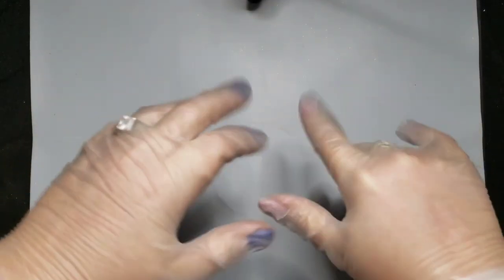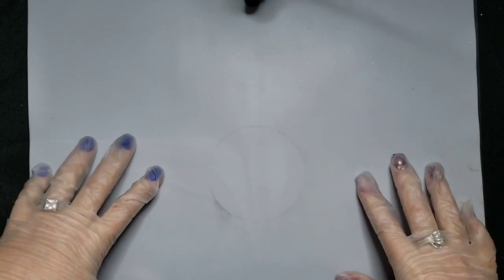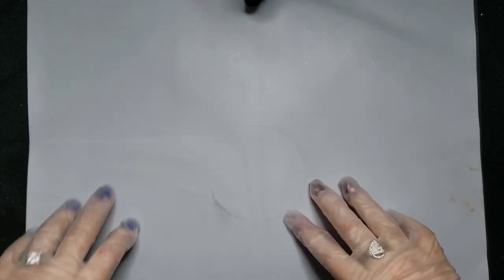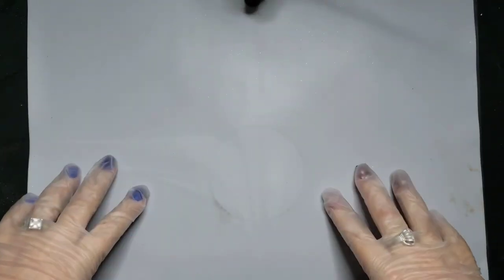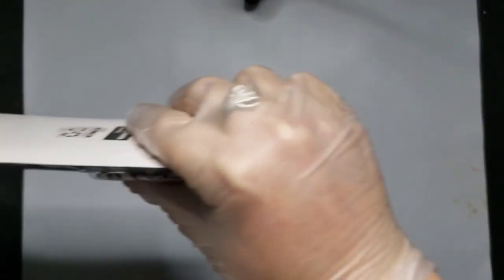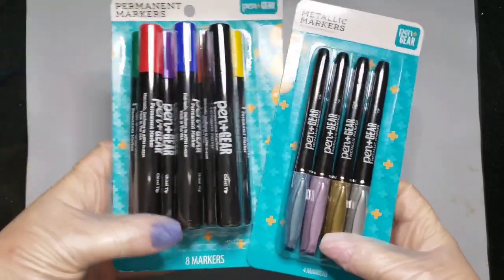Okay, so let's jump into this video. So we are going to make DIY alcohol inks. We are going to need permanent markers, isopropyl alcohol, 91%, some gloves, because it's going to get a little messy, and a mat that you don't mind getting dirty, or just something to protect your surface, because these are permanent markers until they're diluted in the alcohol.